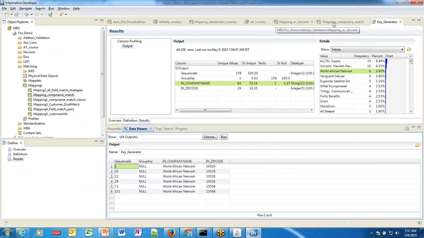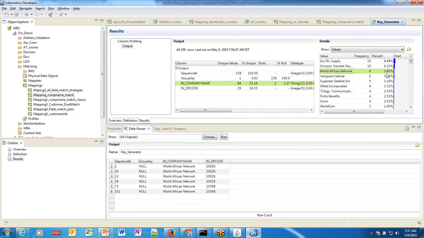I use the same mapping to run the profiling. It will tell us how much percentage. The best part is you can see the percentage: 9.6% of the total data set, these are all the duplicates. It tells at the percentage level how many uniques are there, how many nulls are there, what is the null percentage, and what are the data types. It gives more information about data and metadata. This is mainly used by the business analyst to see what kind of data and metadata information is there in our data sets.